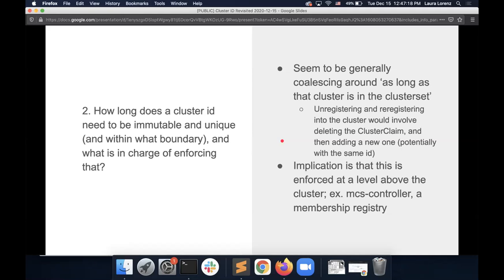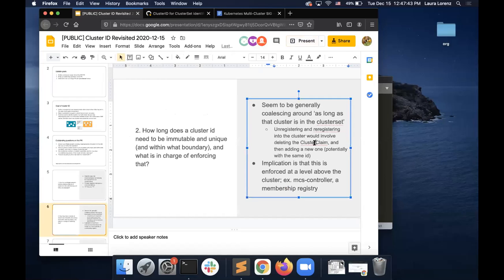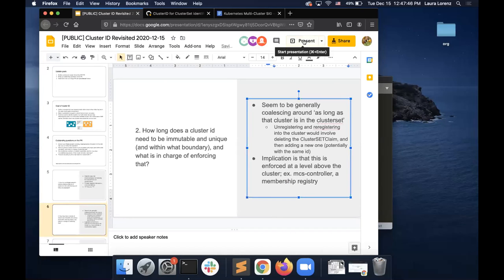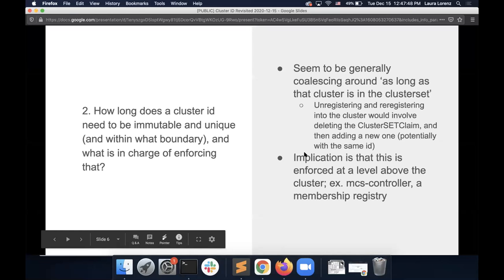I think for the cluster set ID, that is tightly coupled with membership in a cluster set. And it would be strange if it lived beyond, because then someone who thinks that the cluster is in a cluster set might take some action. So that could be a useful tool for detecting whether or not a cluster belongs to a cluster set within some margin of time for reconciliation. So would it be useful within the KEP to just denote which well-known names we think are intrinsic to the cluster and which names are intrinsic to the set?